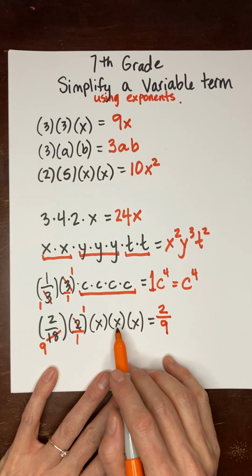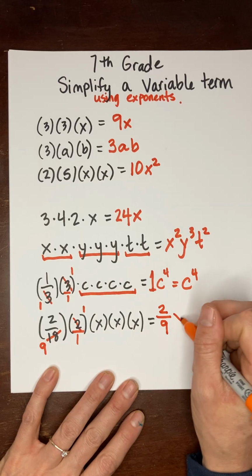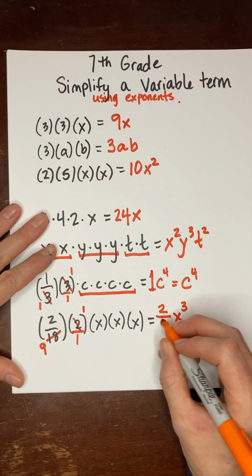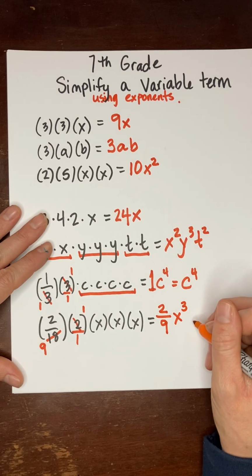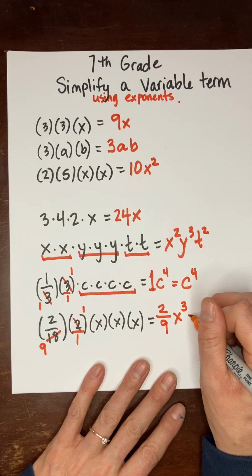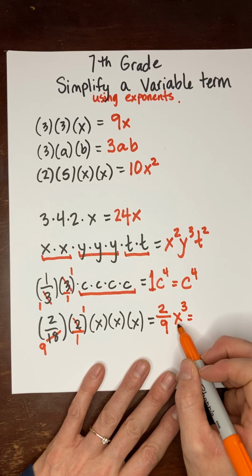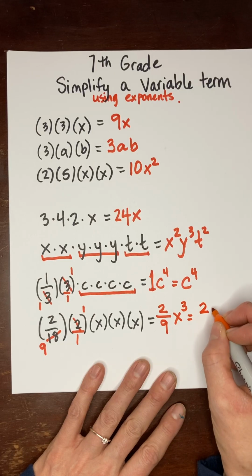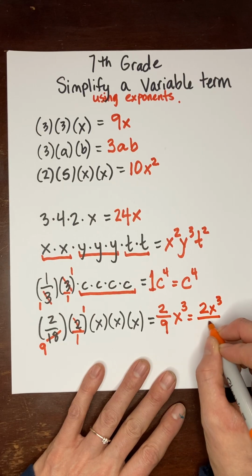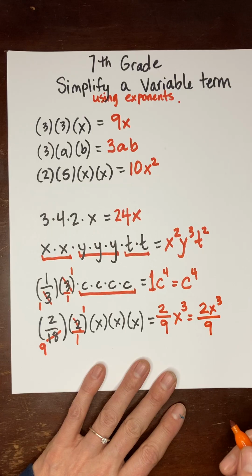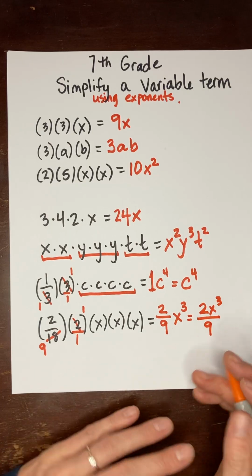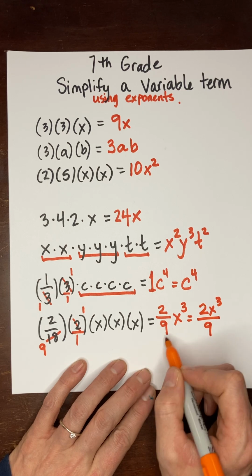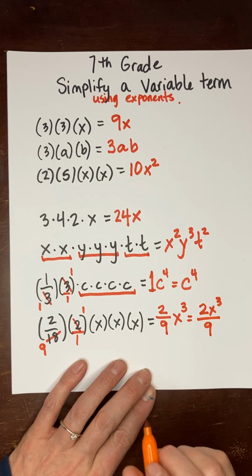And then I have x times x times x. So I'm going to put an x and have it be cubed. Okay, now with variables and fractions, there's a few ways you can write that mean the same thing. Okay, so I can write this x out front here around the middle of that fraction, or I can write 2x cubed divided by 9. Both mean the same thing. Okay, for math purposes, for what we're going to do in math, this is the preferred way, because then we can just deal with this number separate. It's more clear and easy, but this is also acceptable for now.